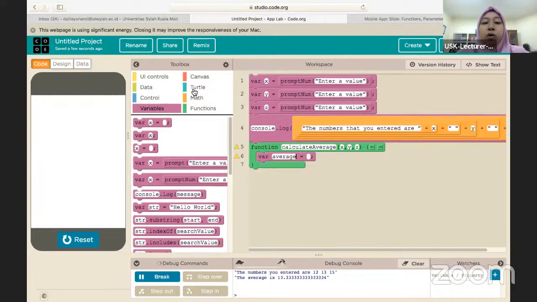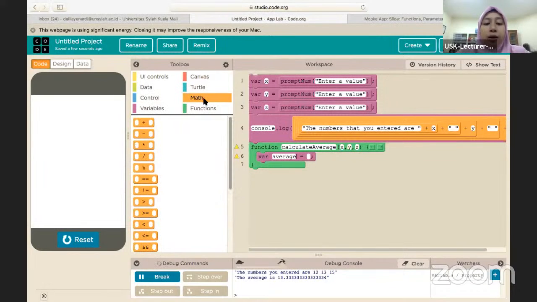And then I will go to the math toolbox here. Then I will choose division first. So you drag division. And then on your right, you enter 3. And then on this empty space right here, you can enter the addition.